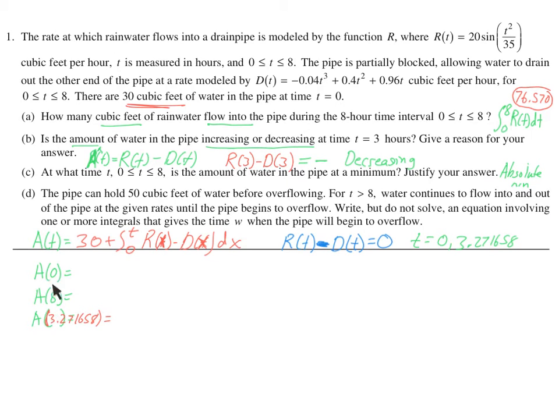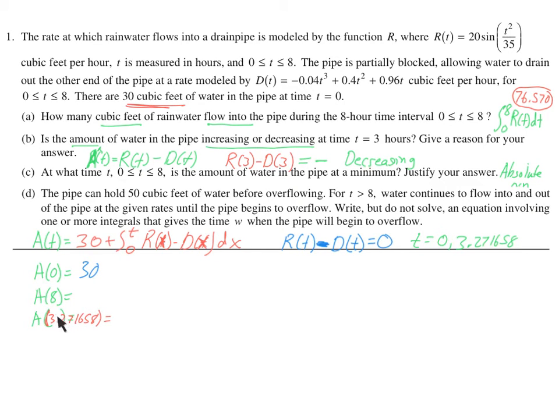And now how do we find the values of each of these? Can we use this formula we just made? Can your calculator crunch it? If I put 0 in, aren't I going to put 0 right there? Wait, is 0 pretty easy? Is it already given? Isn't A at 0 equal to 30? If I put 0 right there, what's the integral from 0 to 0? Nothing. 0. 30 plus nothing. Okay, good. That was an easy one.